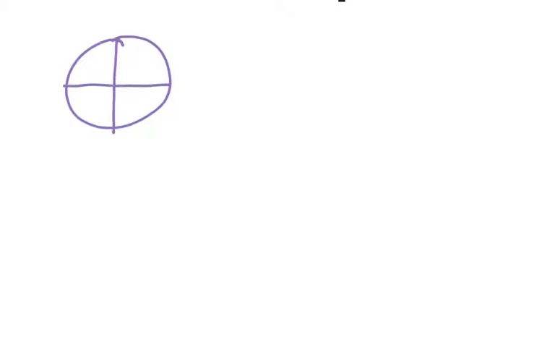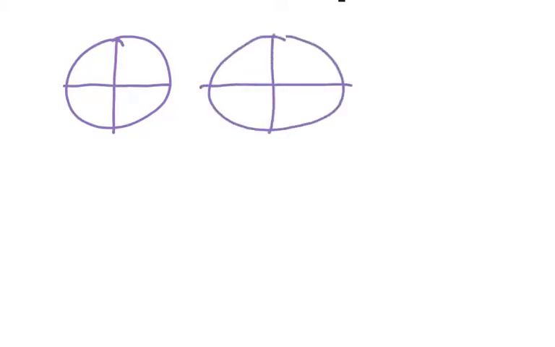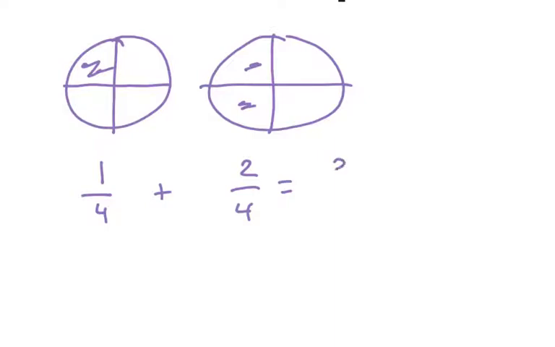Let's say I have a pizza and I cut it up into fourths. So I have two pizzas - this pizza I eat one slice, and this pizza I eat two slices. What happens total is how many slices of pizza do I eat? We can see here we have one-fourth and here we have two-fourths. When we put it all together, we have three-fourths. You can literally see you take a fourth here, another fourth here, another fourth here - that's a total of three-fourths.